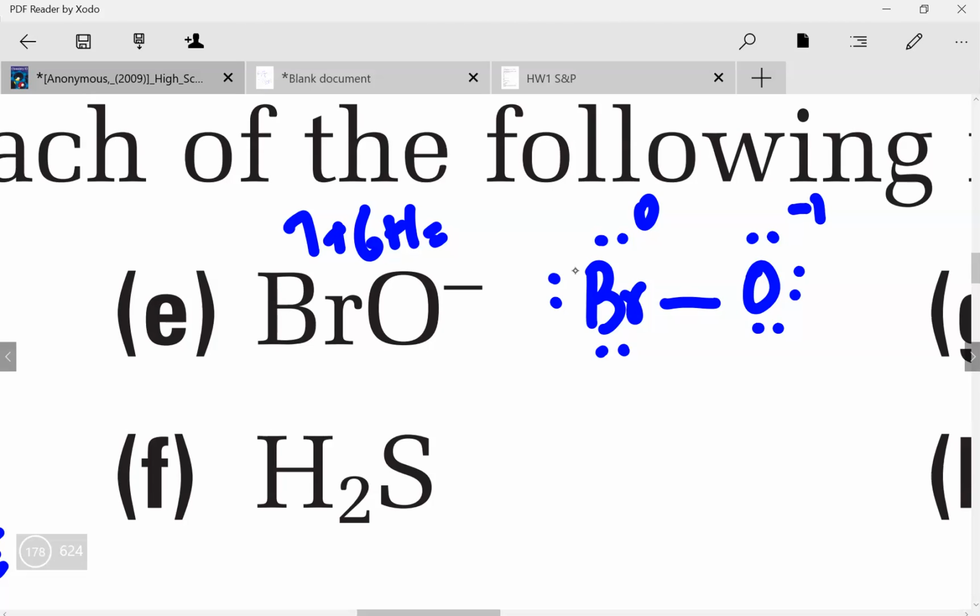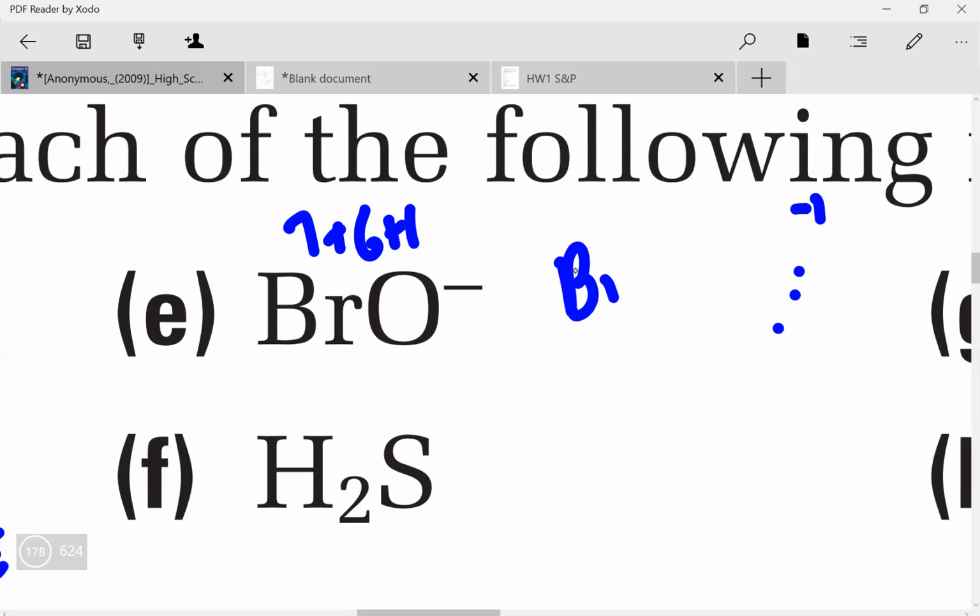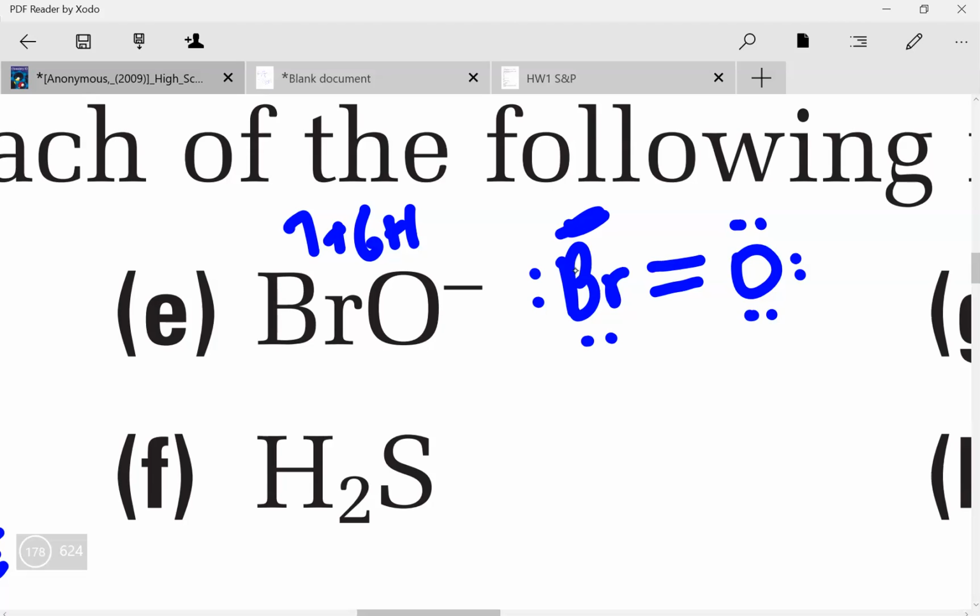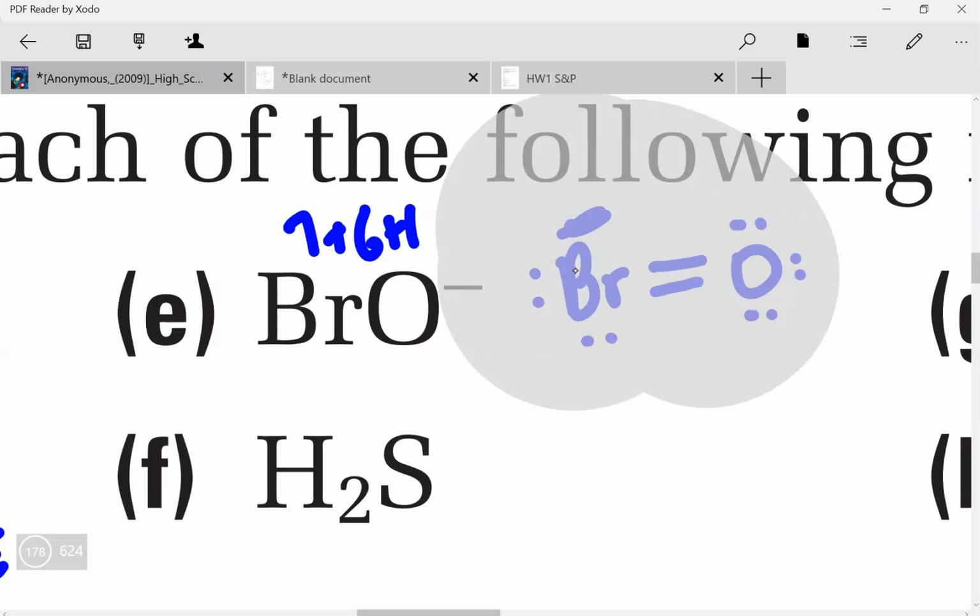If I do the double bond, removing one of the ones on oxygen, because I can't remove one on bromine. Whoops. Undo. There's no undo. Sigh. My dots were really nice too. There we go. Nice dots again. If you make a double bond here, oxygen has more than 8, which is not allowed. So we cannot do that.